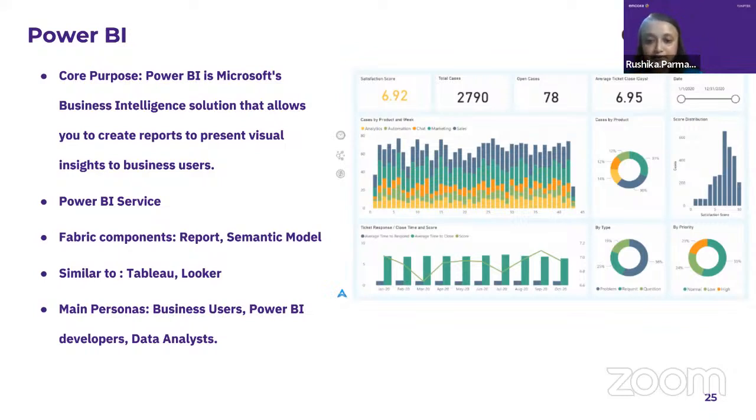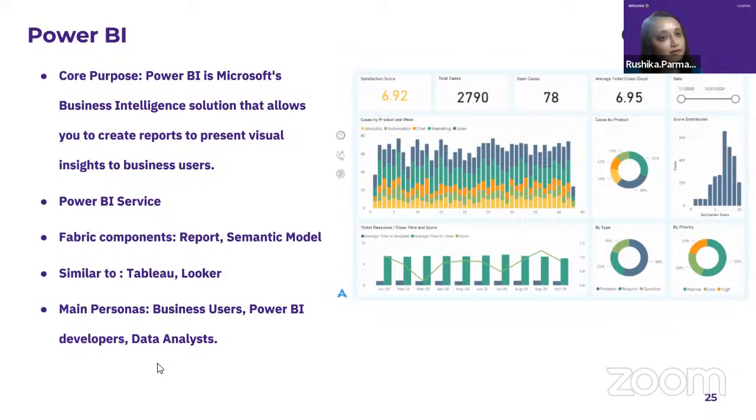And of course, it has different licensing: Pro, Premium, and PPU, as well as different segments that are added in Power BI service. So everything can be done through here. It also includes the semantic model as well as reporting services. If you are at all aware of Tableau and Looker, you would be very comfortable starting with Power BI. I have worked on all three, and I can let you know that if you know one, the other two are just like a similar language. You just have to comprehend party A to party B. That is how I would express it, knowing all three tools.